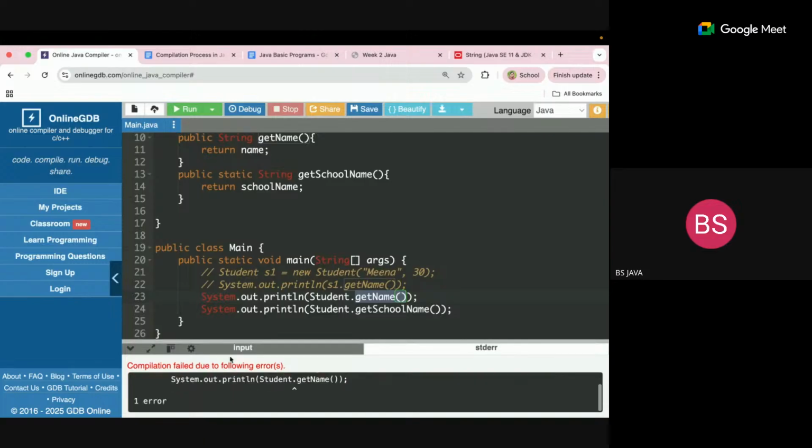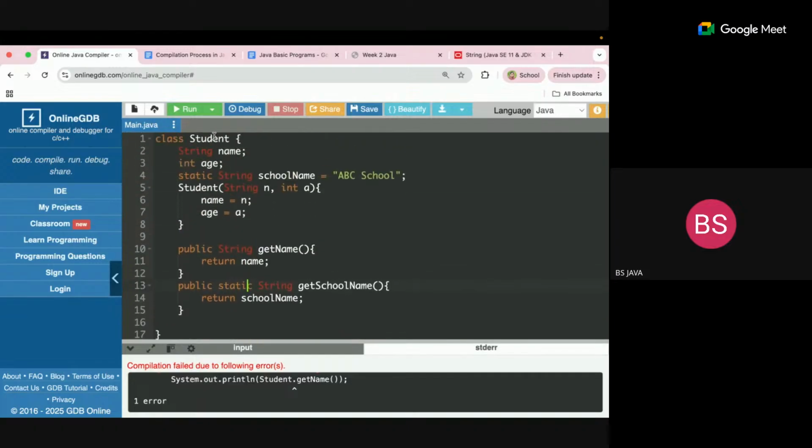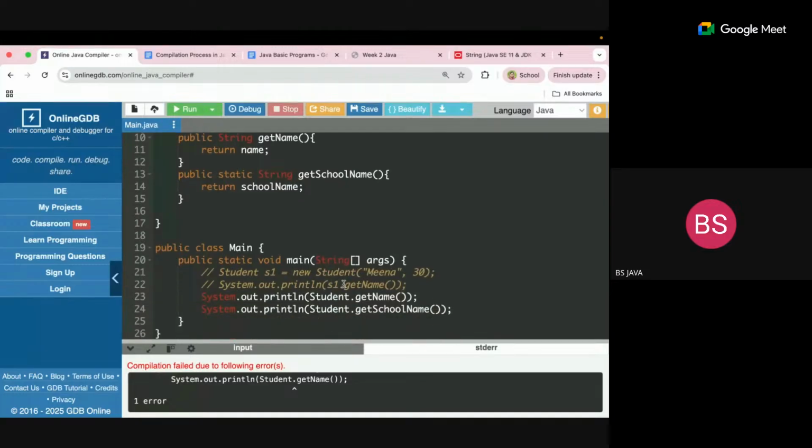But we don't have any problem for getSchoolName because getSchoolName is a static function. So this belongs to the class itself. So with the class name, we can simply call the static function. Is that clear? For statics, we don't create the objects, ma'am. No necessity to create objects.